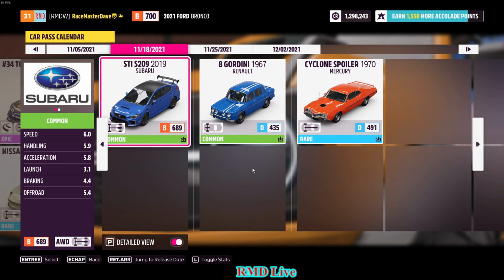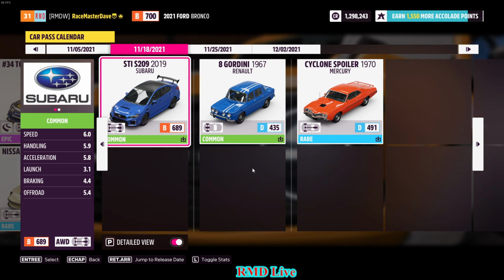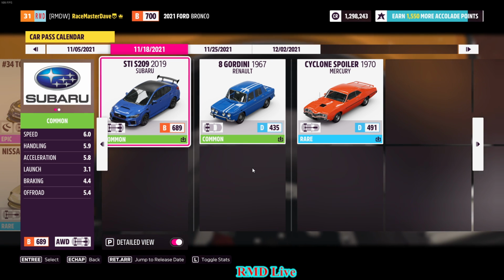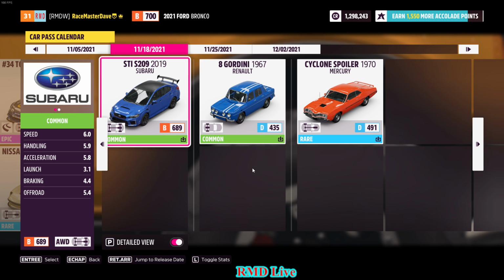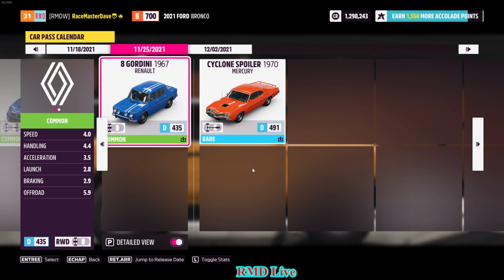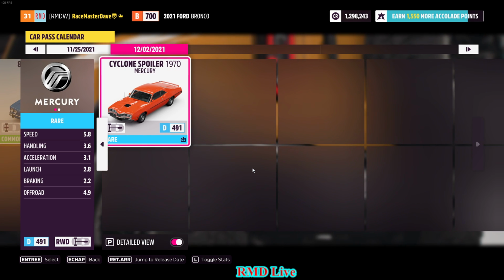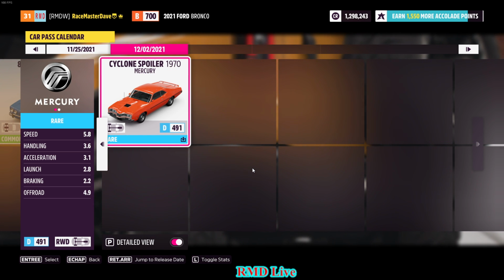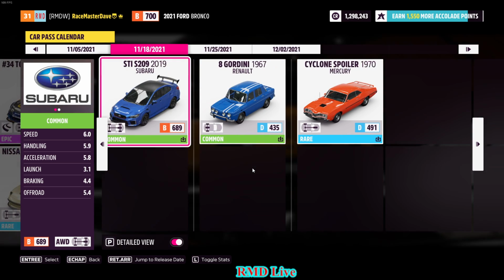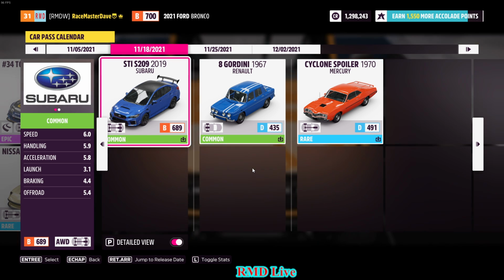And upcoming weeks, in 2 weeks time, there will be the first car pass, which will be the Subaru STI S209, the 2019 version. On the 25th of November, it will be the Renault 8 Gordini and the Mercury Cyclone Spoiler 1970. That will be for the 2nd of December. So those are the first three cars of the car pass.